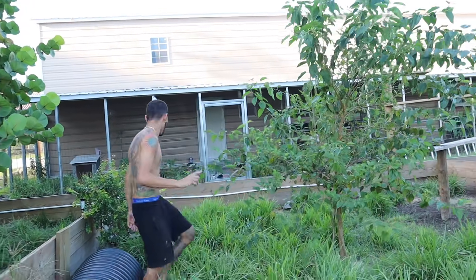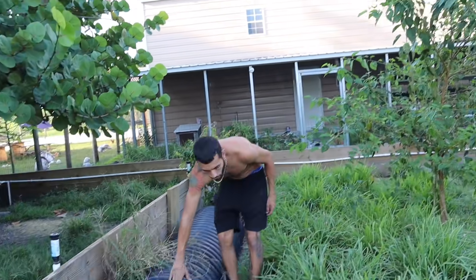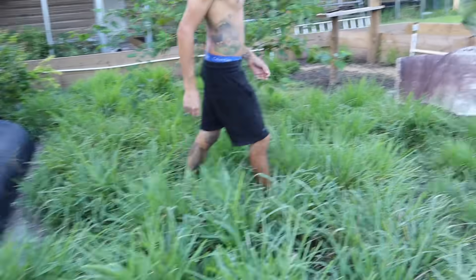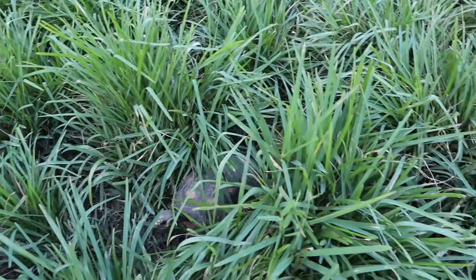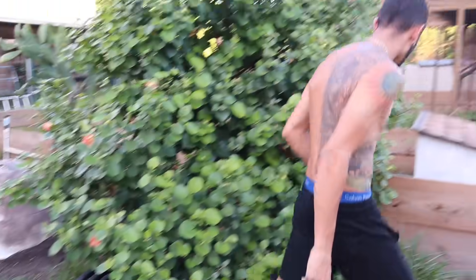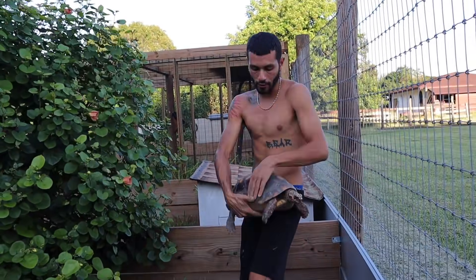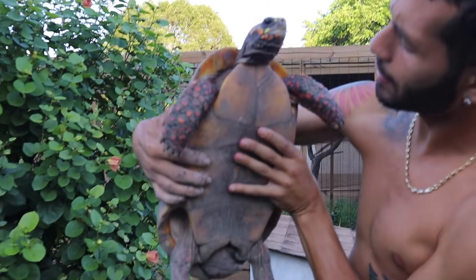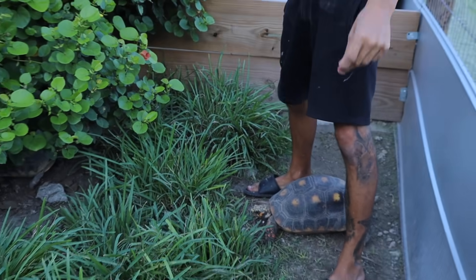I think it might be her — nope, that's a boy. Hold on, let me find her. We have a container over here with a ton of turtles. All right, here she is. So this pink girl right here — this massive girl right here is probably one of my biggest females. She is a gorgeous, gorgeous girl. Look how big she is. Big, big girl. How many eggs you guys think she laid yesterday? Put it in the comments right now. We're going to keep her right there, let her go mind her own business. This is actually a big hibiscus tree — they're munching the leaves that get down low.